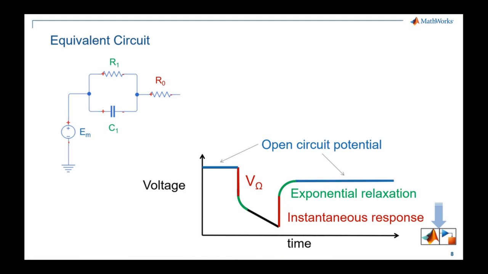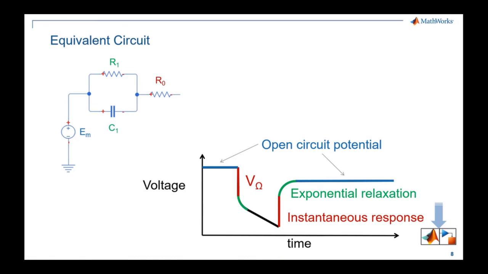Indeed, the exponential curves that we see on the right-hand side are given by the sum of exponentials with different time constants. Depending on the level of accuracy required by the application, we may want to increase the number of RC parallel circuits. Here we only have one time constant, which is given by the product of R1 with C1. If you want to have a more accurate model, you can increase the number of parallel RC circuits, one after the other. You put them in series, and then you will have more time constants.